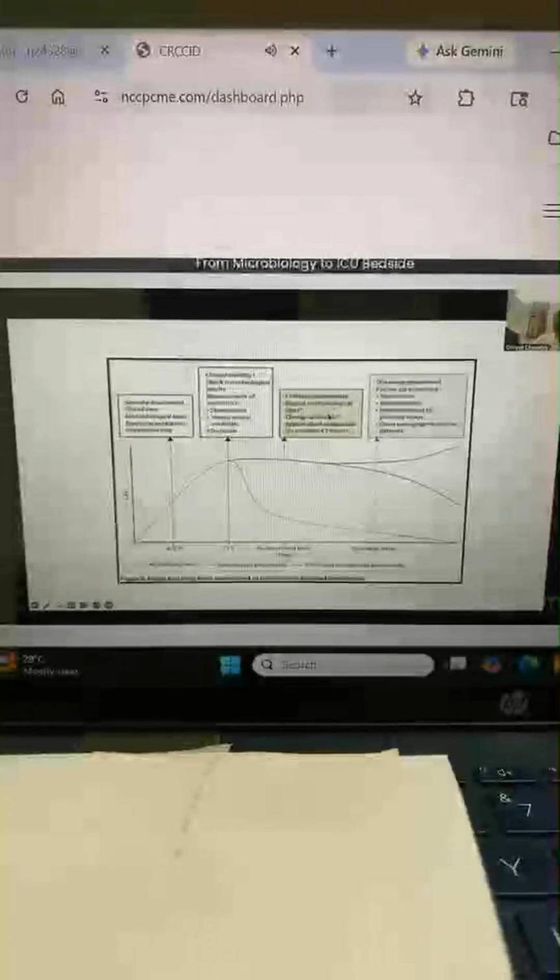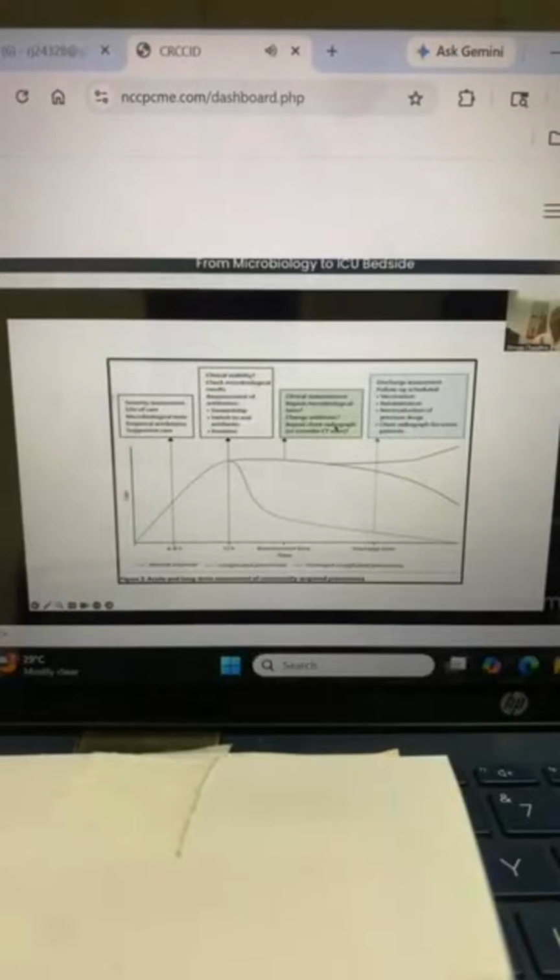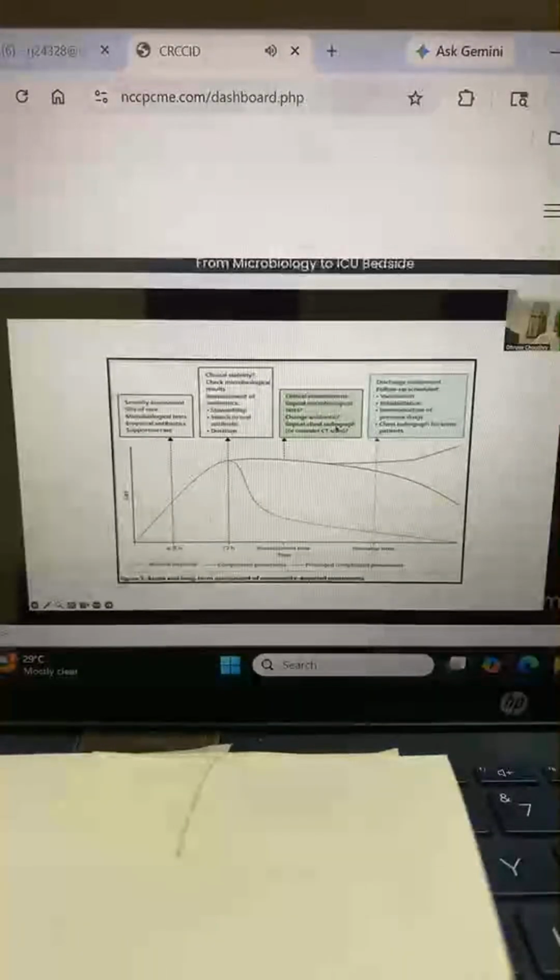After 3 days, or 72 hours, look for clinical stability, check the microbiological result, do a reassessment of antibiotic, switch to oral and duration. Clinical reassessment is the key. Repeat when, how? I think there's no need unless the patient is not responding. Change the antibiotic only if a person is having non-response, or a culture report has come which is negative, or molecular diagnostics show multiple resistant genes and we have probably chosen the wrong antibiotic.